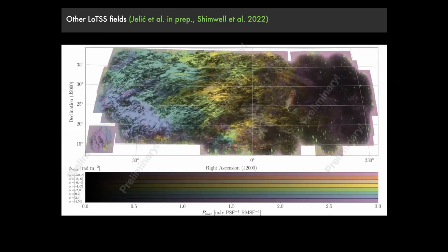Finally, I want to show you a last field of view that was recently compiled. These are large mosaics, so it takes time to produce this kind of data set. And this is a beautiful image produced by Lborka Gajewicz, who is now a PhD student in Hamburg, showing polarized intensity as a function of Faraday depth. And you see a huge gradient in Faraday depth. This is very consistent. It is going from negative to positive Faraday depth, and it's very continuous. This must be related to the magnetic field geometry over the sky, and you see it over tens of degrees in the sky.